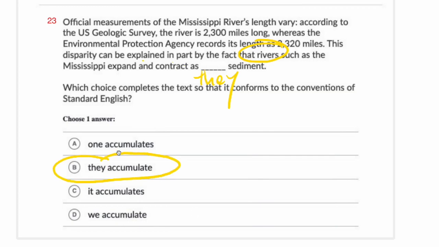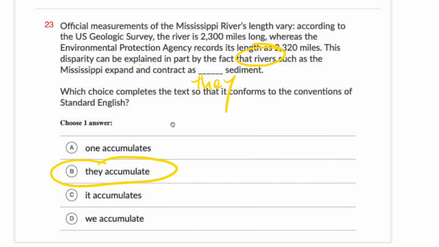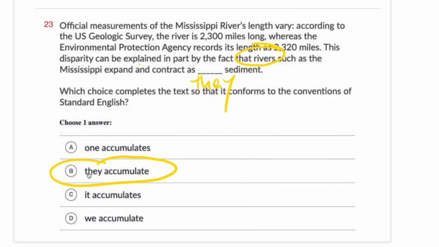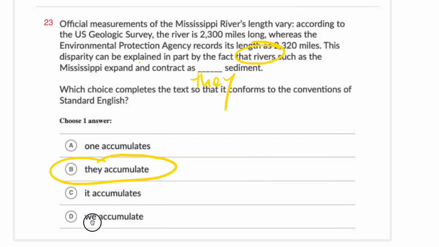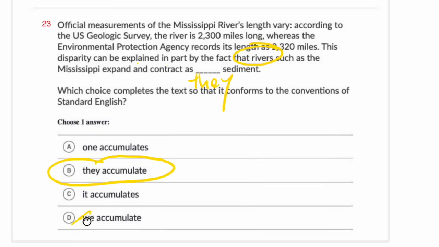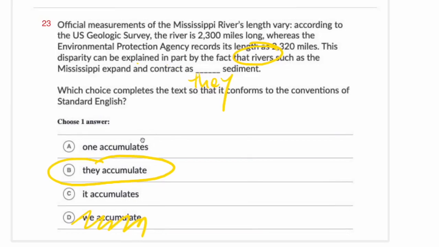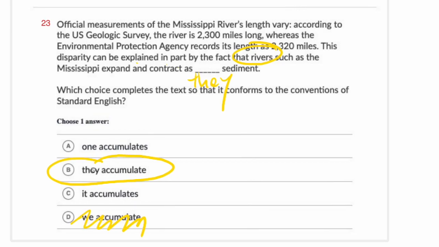So once again, like the earlier question of this type, we've got two singular options and two plural options, but one of the plural options is we, and I don't think that would be too tempting. And so when you see a pronoun and a verb together, don't focus on whether they agree with each other. They're going to agree with each other. Focus on whether that pronoun agrees with the noun that it is referring to. And again, in this case, that noun is rivers, and so we need the plural pronoun they.